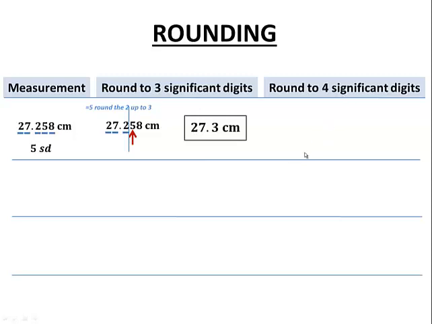Let's do the same thing for rounding to four. There's our reading again, and we want to keep these four. So we're going to look at the eight. That's the value we have to examine to determine what happens to the five. Since the eight is greater than five, this five will round up to six. So our reading will be 27.26 centimeters.